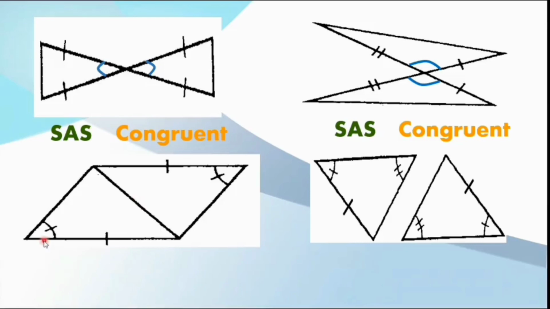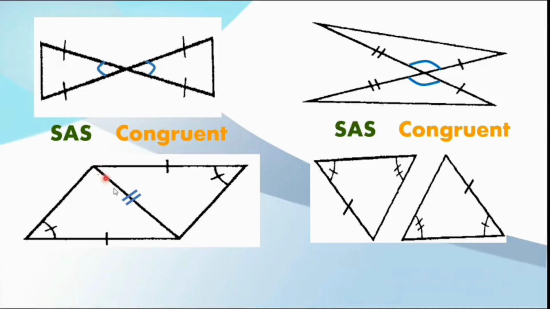In this pair of triangles, we have two pairs of corresponding parts that are marked congruent. We have side and angle. But as we can see, this part here is a reflexive side, meaning this is a shared side. This is part of the first triangle, and this is also part of the second triangle. So we can also mark this one congruent as the third pair of parts that should be marked congruent.